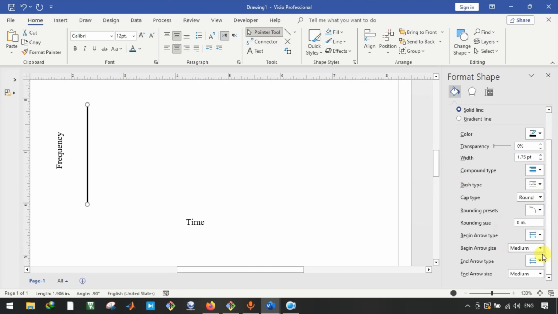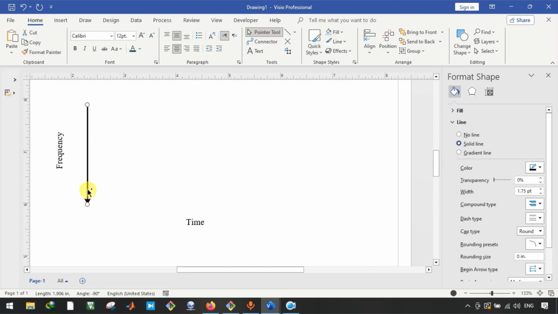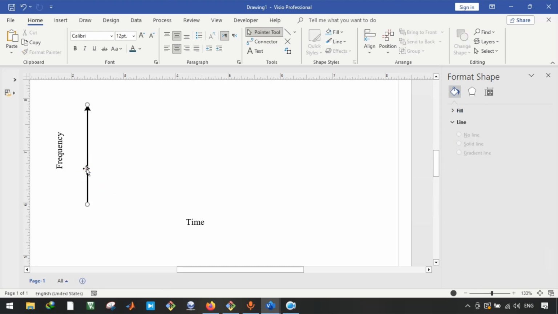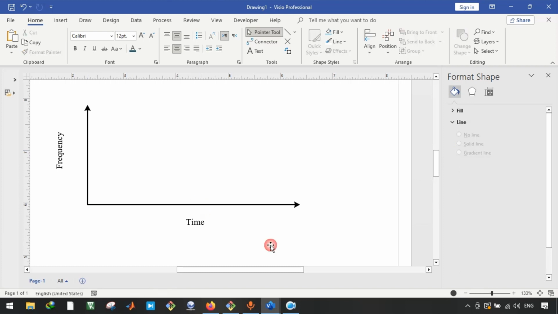I add an arrow at the beginning of it. I rotate the line with Ctrl R. To copy the shape, hold Ctrl, left click on it and drag the mouse to move the shape. In this way, I draw the axis of time.